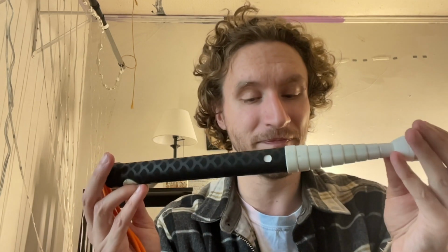Now, telescoping canes are my favorite thing, and I have one more to show you. This is what I would call the Disruptor. I don't know that it has a specific title, but I found it on Amazon thanks to a recommendation of a friend of mine who I got to check one out during a contract I did about a month ago. So thank you, Olivia, for the recommendation. This cane is on Amazon, so it's pretty readily available. It is telescoping. It's also made of a material that's rather unique and has some other great features. So we're going to do the same thing I did for the Amutech and take a tour.